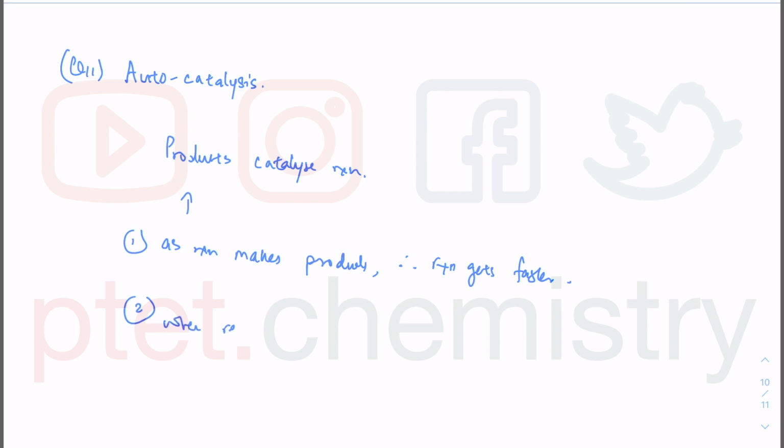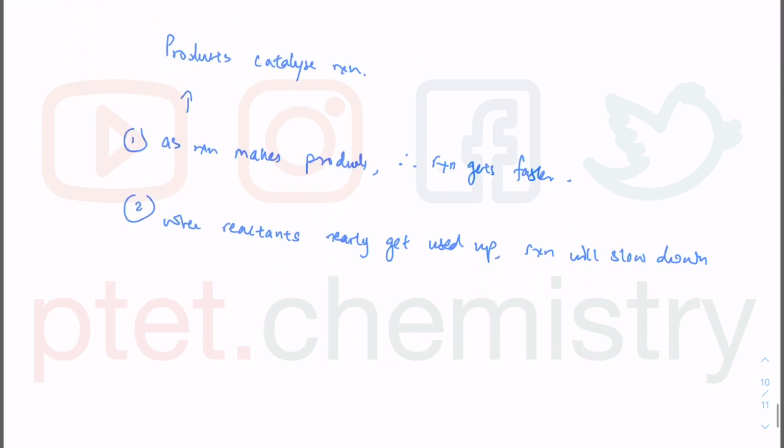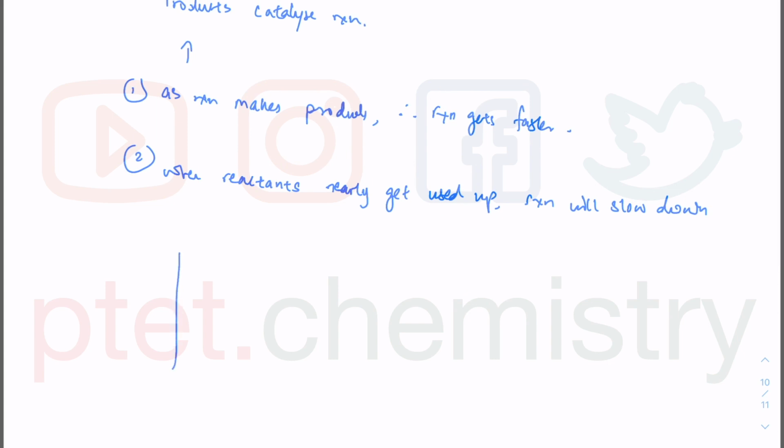But then there's the other aspect of it. When reactants nearly get used up, meaning you don't have much more reactant, it doesn't matter whether you have more products and therefore more catalyst, the reaction will slow down because you don't have a lot more reactants, as they are nearly used up. Therefore it will slow down towards the end. So this graph that they want you to think about is rate against time, so you need to be very careful. There's actually a different graph which is to do with concentration against time. So I'll plot a different graph which is not given there.